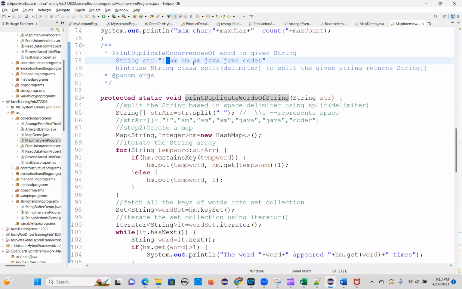First, you split all of the words. String array strArray equal to this string dot split, space based.